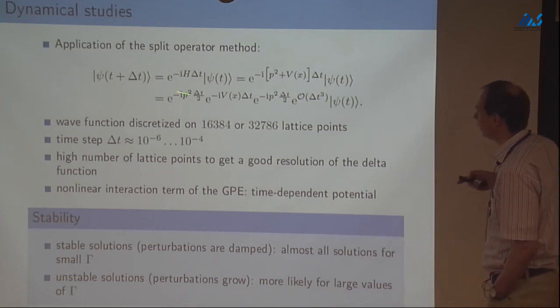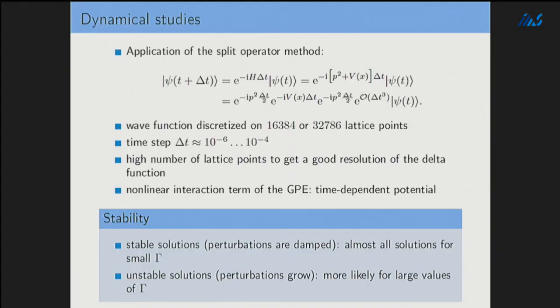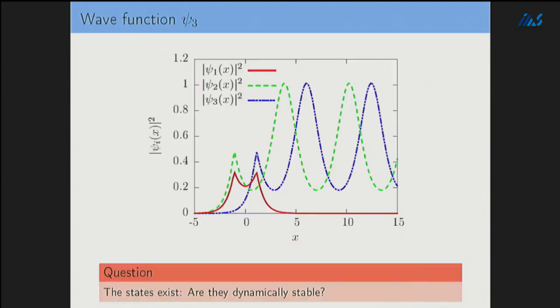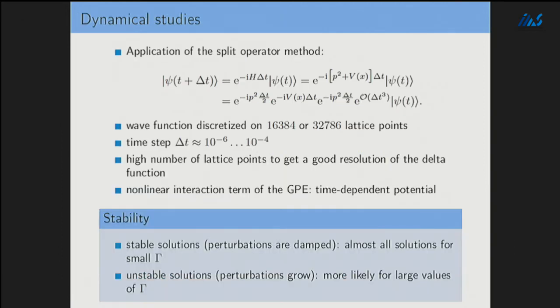We applied some time propagation of the wave function where we split the Hamiltonian into its momentum part and potential part, and switch between these representations via Fourier transforms. And we can see that this has to be done on very large grid sizes. So we took these wave functions, put them on a grid, and then propagated them in time with these equations. The number of grid points is so large because we want to avoid boundary effects. So we have to be far away with the boundaries from our inner setup where we have our double delta structure.